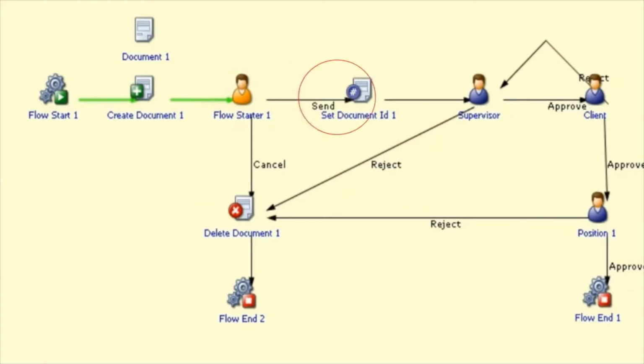After the user fills up the form and initiates, the flow will be sent to the manager for a review. The manager can review the form and fill up the information required. Then the manager will send the form to the client. The client can reject the form and send it back to the supervisor for any amendment on the form, or the client can sign it and send the form to the supervisor if all the information is correct.